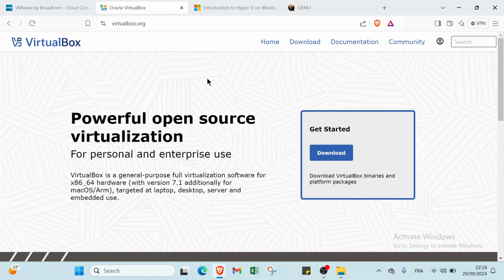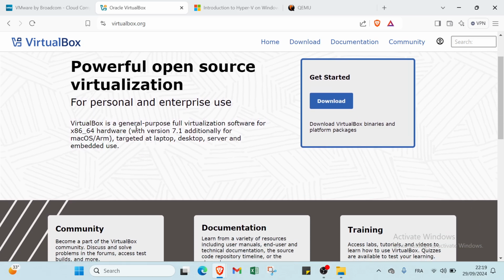We have VirtualBox. Here we have home, downloads, documentation, and community. If you want to get started, you just have to download this and click over here. We have powerful open source virtualization for personal and enterprise use.